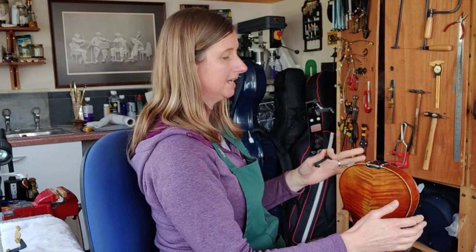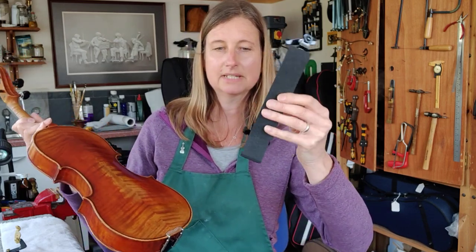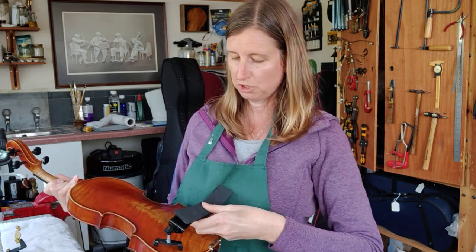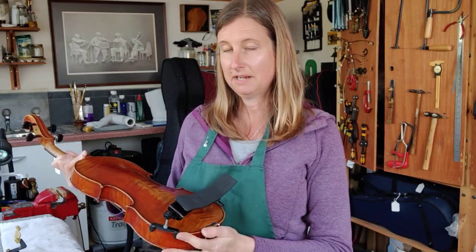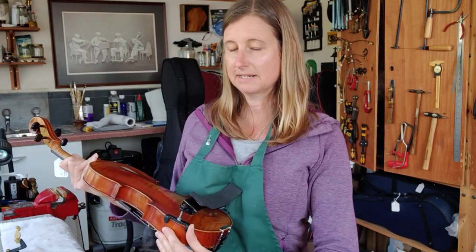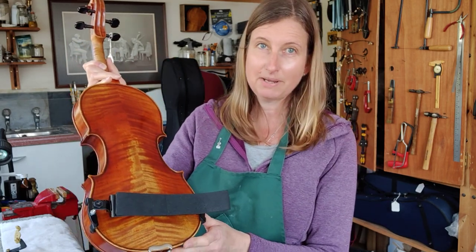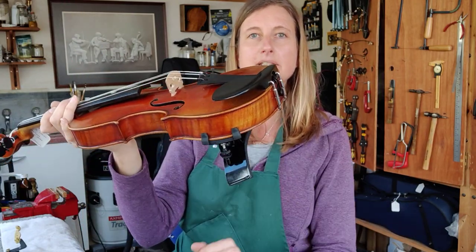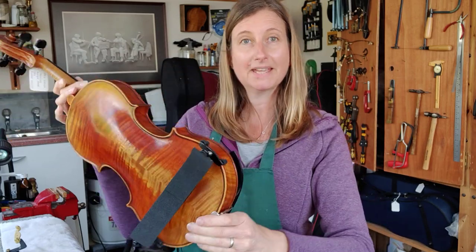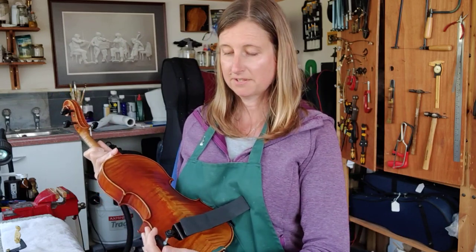The second method for these is with the violin in your right hand. Find the curly side of your shoulder rest and clip that side on first — towards you — and hold it against your body, then clip the other feet over. These do fit slightly firmer, so you might need a little bit more pressure. Slide up the side furthest away from you so that it's on. You can play around with where it goes to make it more comfortable. Again, you shouldn't need to adjust the tilt with these, but if you do you can gently tilt it so it fits and feels comfortable. Taking it off: hold it against your body so it's firm, take the side furthest away from you and bring it down, and it just pops off very easily.